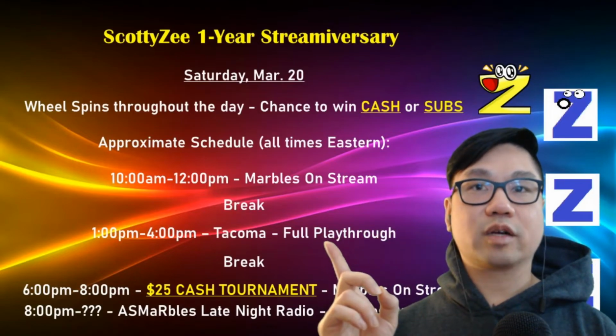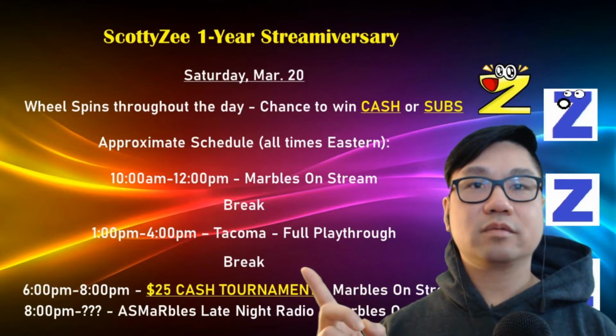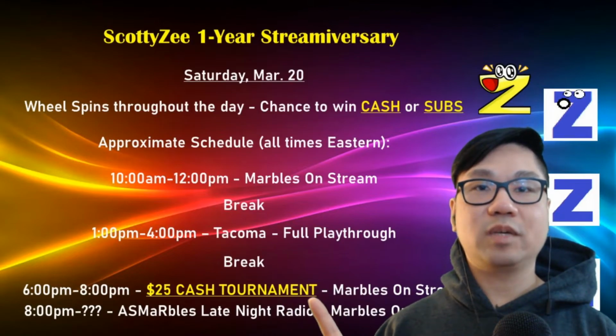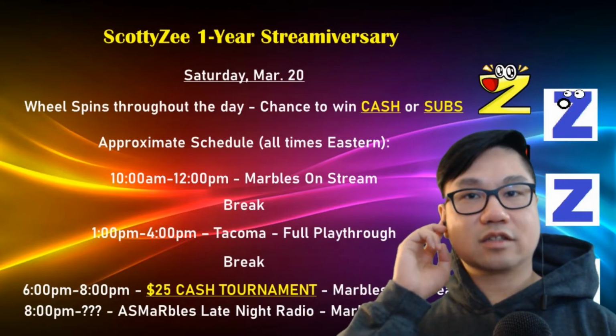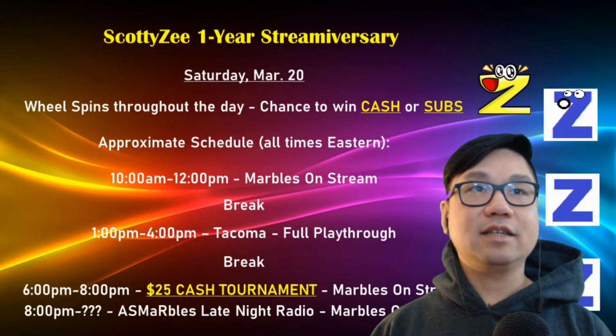And then they're going to take a quick break. And then at 1 p.m. to 4, Tacoma full playthrough. And then another break. Cash tournament for $25 around 6 p.m. to 8 p.m. And then maybe some late night ASM and Marbles starting at 8 p.m. So make sure you're there to support Scotty Z.